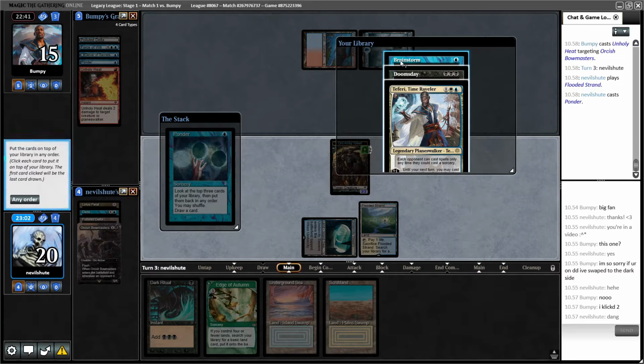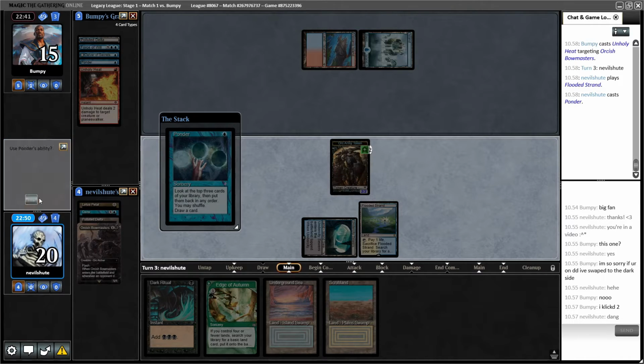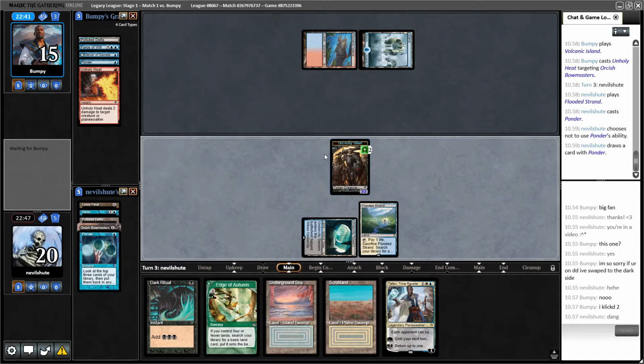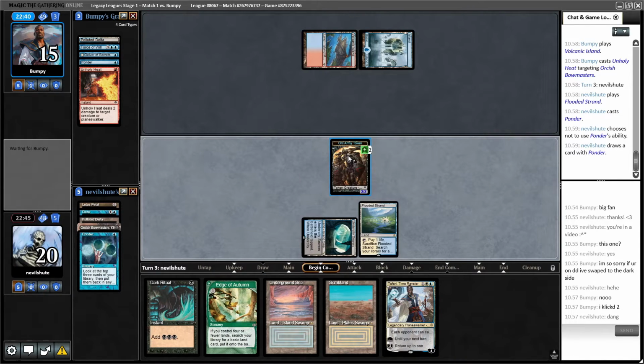Daze is just so terrible if they have it. They already spent a Force. I think I'm actually going to try and get Teferi into play and then do Doomsday next turn. I know it's the coward's move, but yeah, and it wasn't Daze they pitched. No, I remember that. We looked at that.